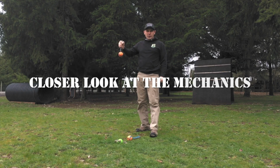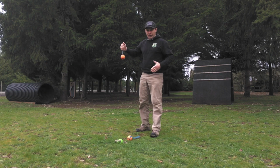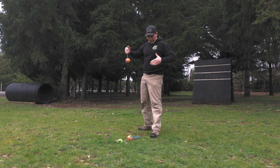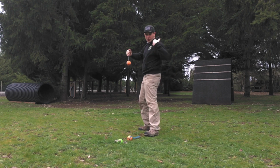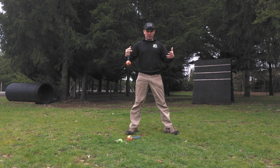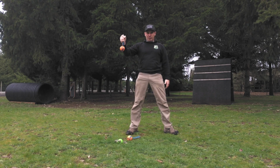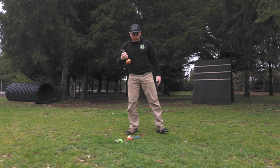With the ball, we need to be completely neutral to the dog. So what I like to do is have a presentation to my dog in such a manner that I present the smallest side of my body, which is my side, and not square up. Because if I'm standing like this in front of my dog, I'm a lot more dominant, I'm a lot more intimidating, and it's going to make targeting this ball a lot more difficult.